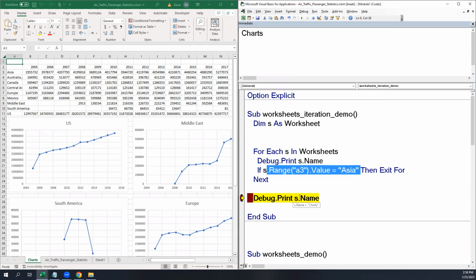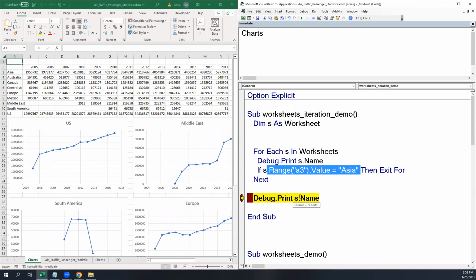So the point is, you say, man, I don't know what the worksheet's going to be named. I don't know where it's going to be, because my users move their worksheets around all the time. I try to tell them not to do that, but they do it anyway. But I know a characteristic about that sheet. So I can find the sheet that I have to process with my code by looking across them all, finding the one that's set up right, and saying, that's the one. And now I can use S to refer to that and go do the rest of the stuff I'm going to do. Questions here? Okay.